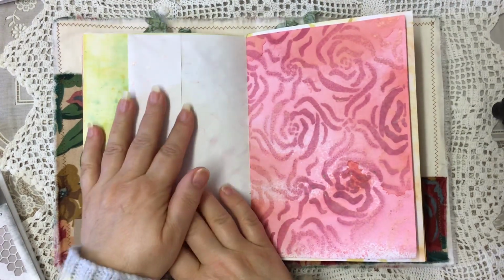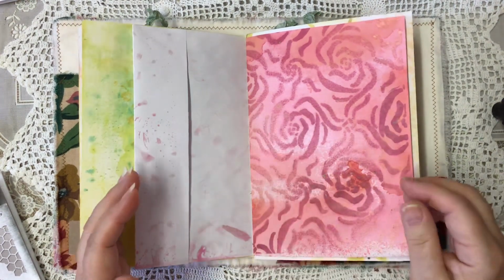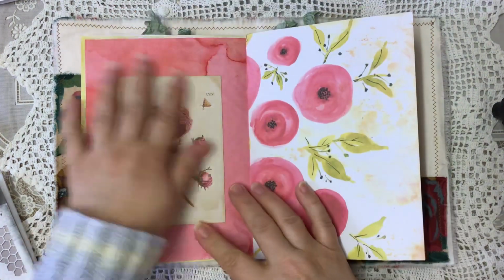That one is one with that one in it. That was the one that I was looking for. I thought, I'm sure I've got one more tuck spot. I've got something to put in it. So that's one that's got one missing, but we will get something in there.